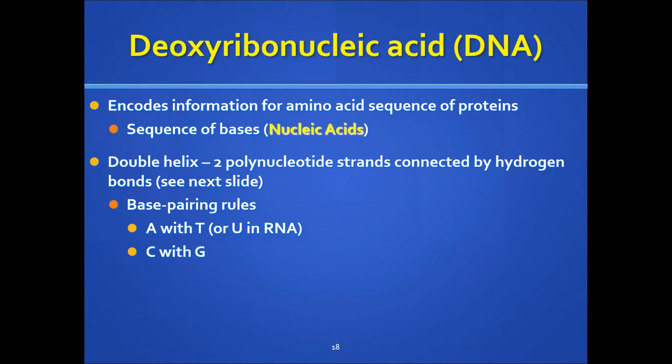Now, the next step is the RNA message gets translated into a protein. Translation, the assumption there is that we are changing languages, and in this case we are. We're changing from nucleotides to amino acids, because proteins, as we'll see in the next part of this lecture, are made up of amino acids. And so what this slide's telling us is that the DNA encodes information for the amino acid sequence of proteins. Absolutely. The DNA is giving the information to the RNA. The RNA then is giving the information to the ribosome for the proteins to be produced.